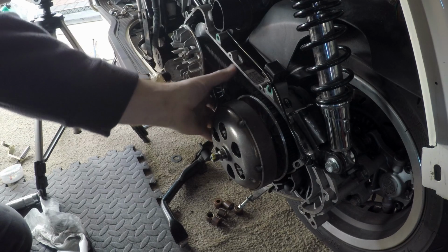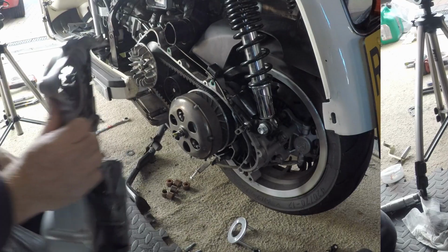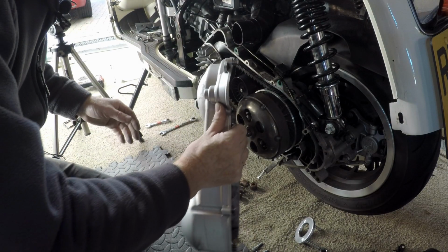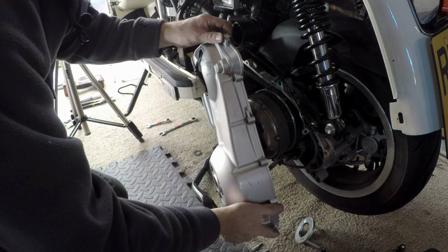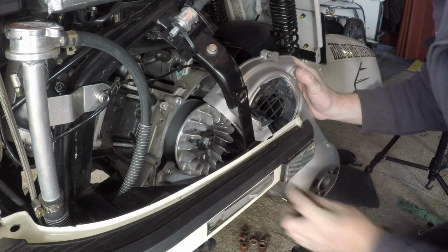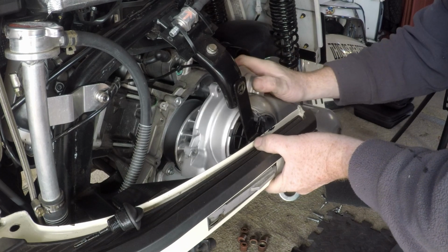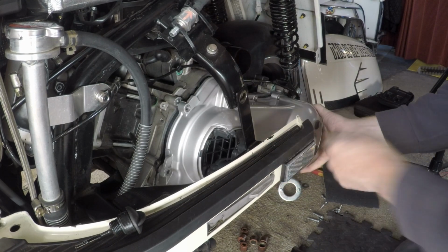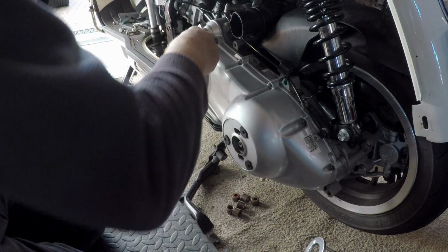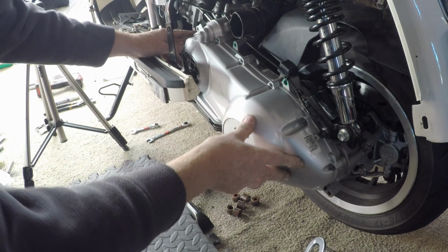Have a good look around, belts in place. Next thing is the transmission case cover to go back on. Took me ages to get this back on the first time. The second time I brought it in from the top, but I still find it's easier to bring it in from the bottom. Take our dipstick out again. Have to be really careful. Get that little dowel in, and that's it. How much easier is that? Let's put that in for now until I put the air duct back on. That's it, it's done.